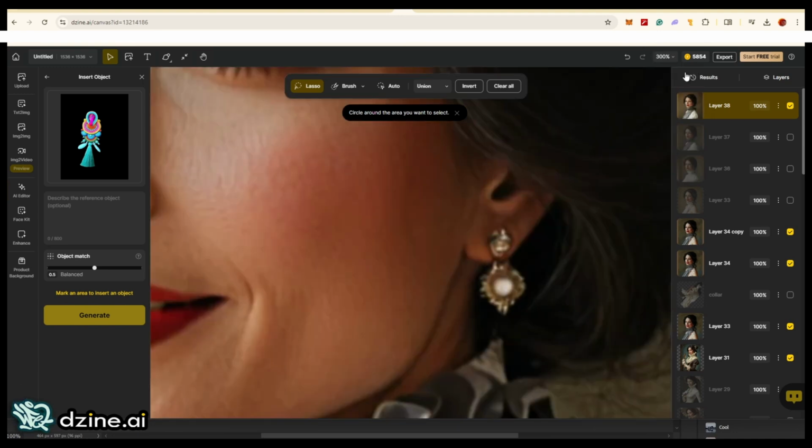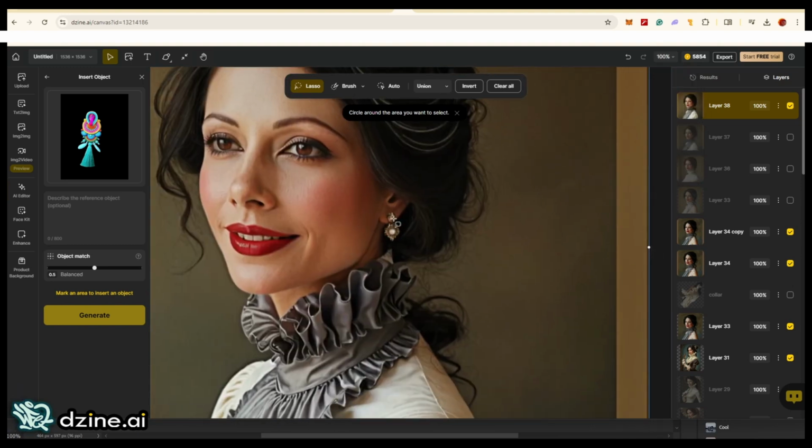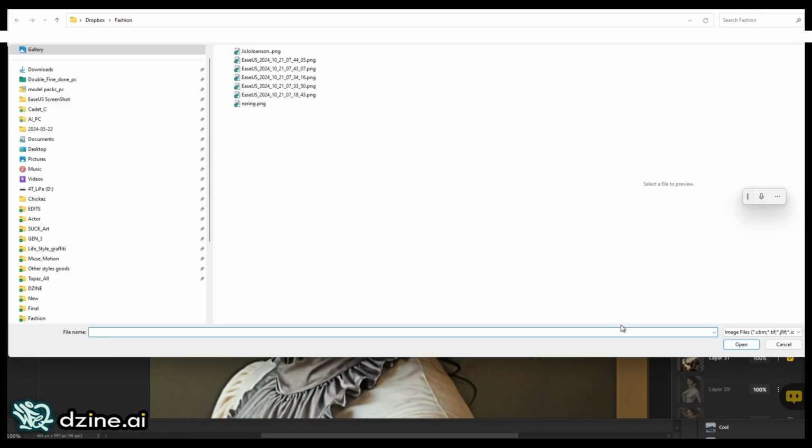DZine can place the earrings in the particular spot and at the correct angle, and it does it quite nicely. It's not exact, it wouldn't be the exact replica, but it's a very similar version of what you may see right here.